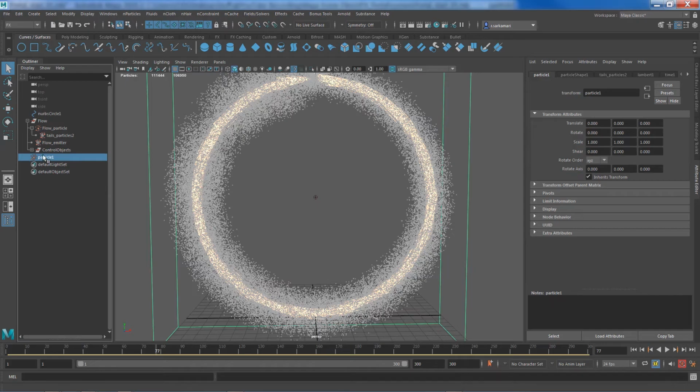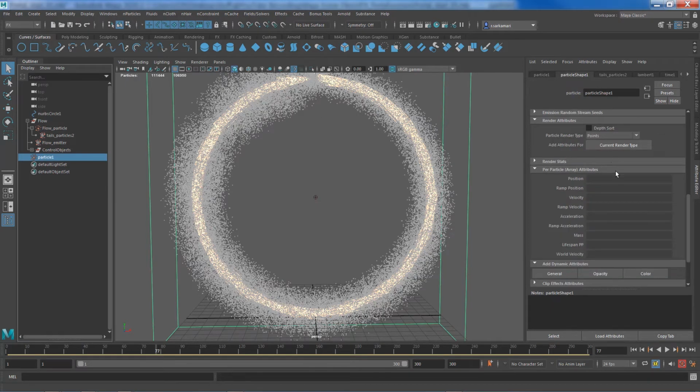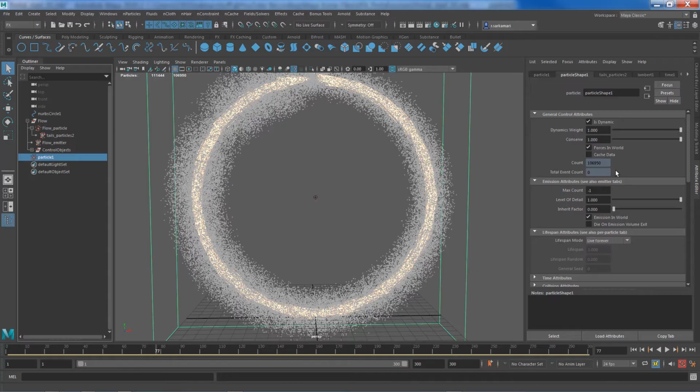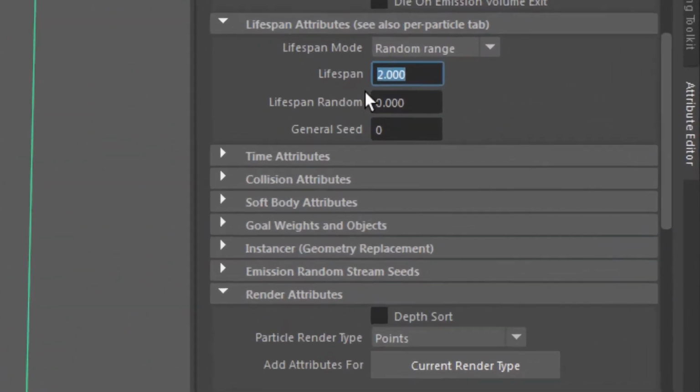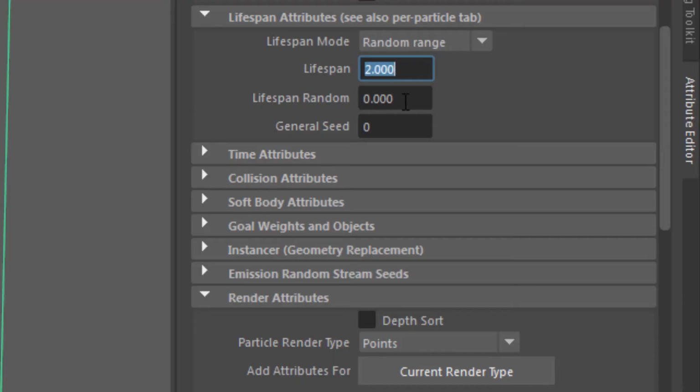So I'm going to go to the new particle system, the one that I just created, and I'm going to start from the top. Now, we talked about this attribute conserve that sucks the energy out of the particle system. Usually a number of 1 is just too much. I'm going to reduce this to probably 0.98. I'm moving down to lifespan, which is a must when we want to tweak our particle system. So I'm going to give this a lifespan of 2. So each particle will live for 2 seconds and may die half a second before or after they're born. Adds a bit of randomness to it.